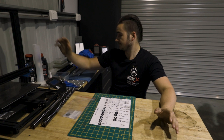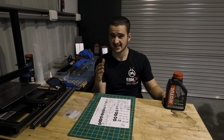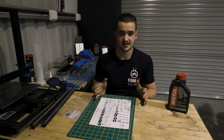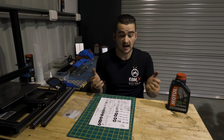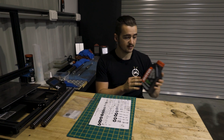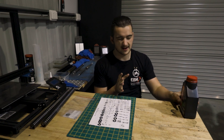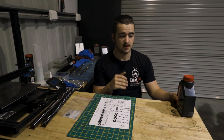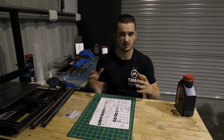So we've got our shims. You're also going to need some fork oil. I've gone with some 10 weight. I think the stock forks have something like a five, six, or seven weight — it's been very hard finding that out purely due to the language barrier with Fastace. Great people, but unfortunately the language barrier is getting in the way. So I haven't been able to find out what weight oil is in the stock forks, but I've got some 10 weight here. I think it needs thicker oil anyway. I'm thinking definitely 10 weight in the compression and rebound side, but the spring side is lubrication oil, so I might go five weight for that so it can move freely and not get bound up.